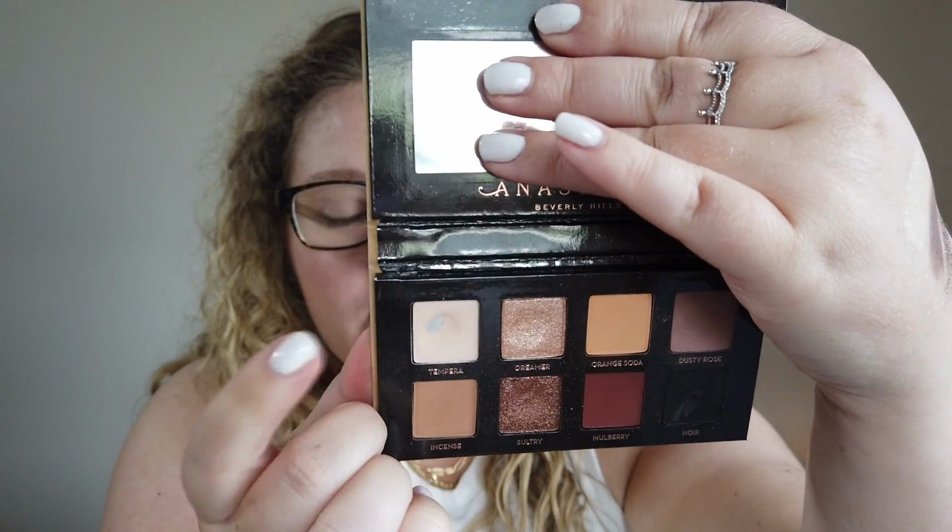Okay, and then the last shade came from my ABH Soft Glam 2 palette. And the shade I got is Tempera, which is the matte setting shade. So what I'm going to do with this, because I am panning this one in the e.l.f. Cream and Sugar Quad, but Tempera is a little bit lighter, so I think I'm going to use this underneath my brow bone, and then I'll use the other one to set down my primer, and it'll be okay. I don't want them to be competing, but I think I can get different uses, or I could definitely use this in a corner or all over the lid, because it's a little bit satiny. So here's a swatch there, and then at the top there. So I am so excited. I am really happy with this selection.